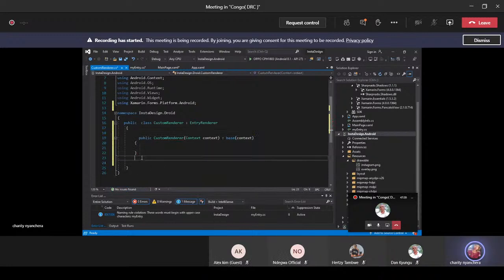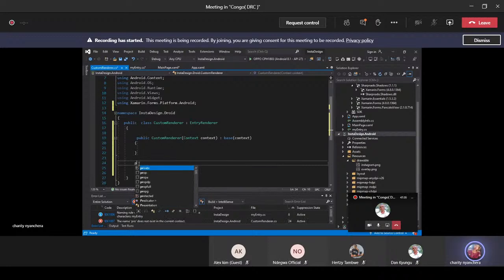So what I just did there, I extended from this class of context so that it does not show us that it's obsolete. And so I'm going to override the on element change event.